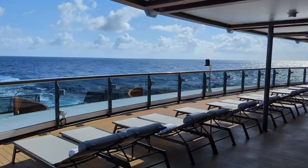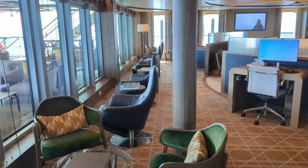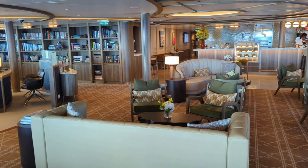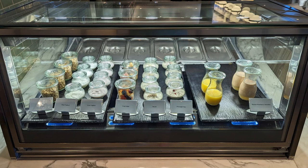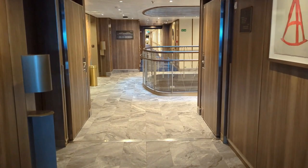Heading up the stairs, we are now on deck six, just outside Seabourn Square. This was a very popular area to do puzzles while drinking morning coffee. Each deck has a little basket with sunscreen and glass cleaner wipes — a really lovely touch. Here in Seabourn Square you'll find guest services as well as the future cruise consultant. Discounts are available if you book your next cruise on board or place a future cruise deposit. The expedition team also had daily office hours here to help you look for animals. The Seabourn Square coffee shop is a great place for a sweet treat or a grab-and-go breakfast. They also have ice cream during the day — different flavors from those in the Colonnade — so if you love ice cream, this is the place to be.